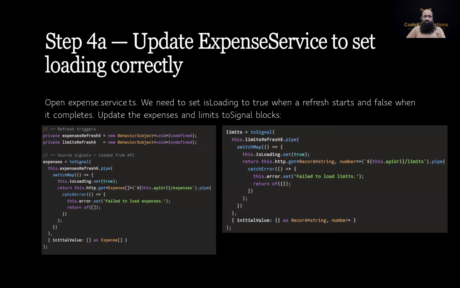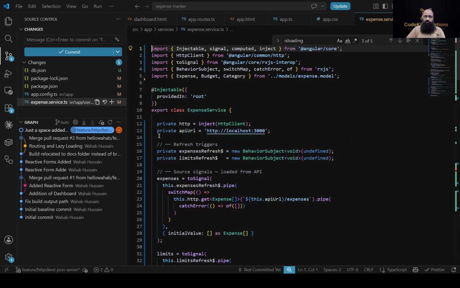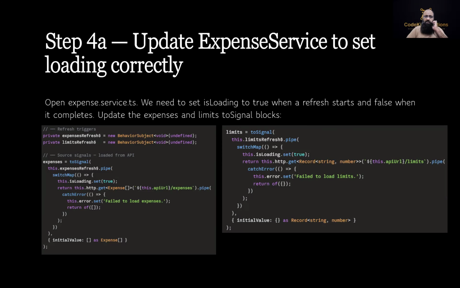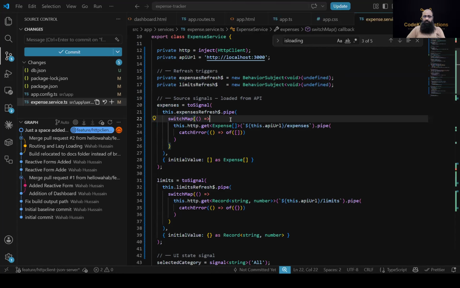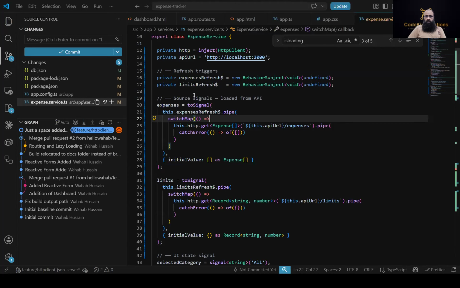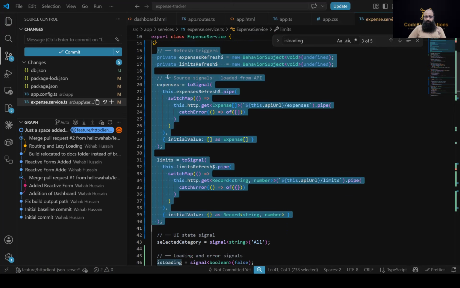So let's just go to the expenses again. Where is the expenses? So let me just inside that, let me just add this before the, I need to update this code. So give me a minute. Let me just copy this. So what I'm going to do, I'm going to update this refresh triggers for the expense and the limit.